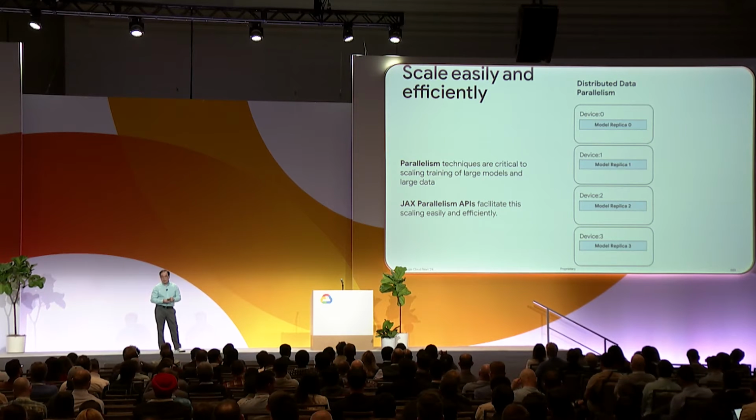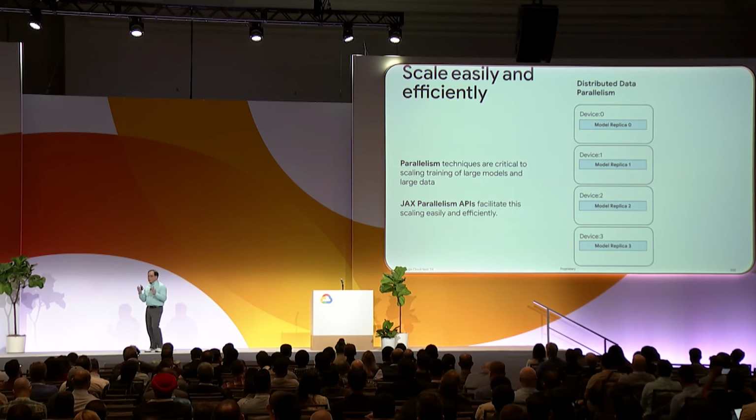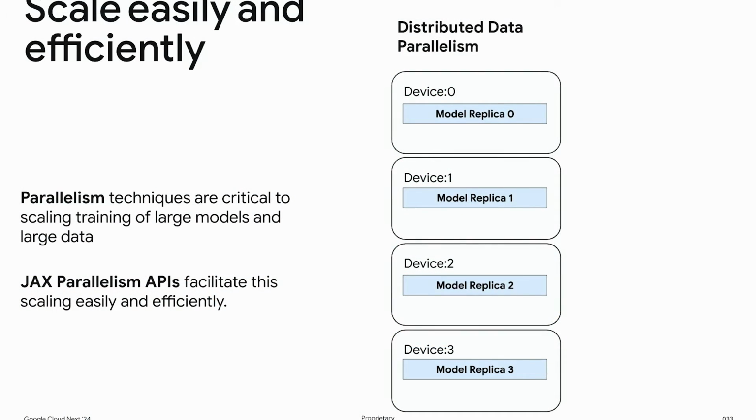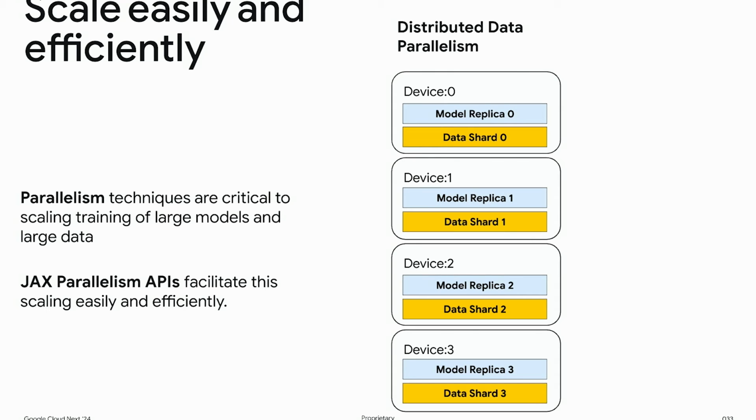So let's talk about some different kinds of scaling, some different kinds of distribution. We can do data parallelism, very simple data parallelism, where we're going to take the entire model and put it on each of our accelerators. And then we're going to shard our data and give each of our accelerators a data shard. So we're splitting up our data amongst our accelerators, our GPUs or our TPUs. That's fine, great, works fine, if you have enough memory to fit your model.